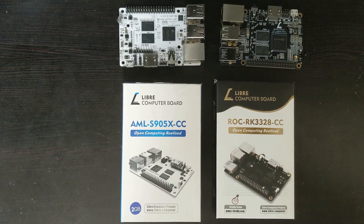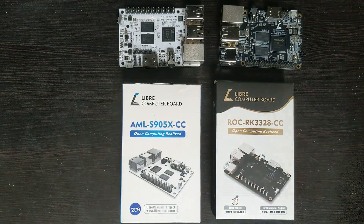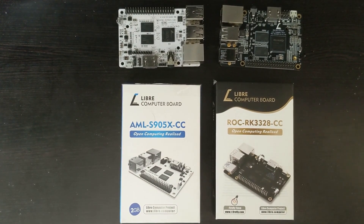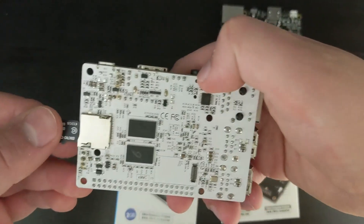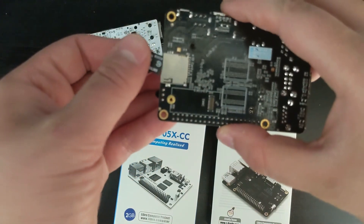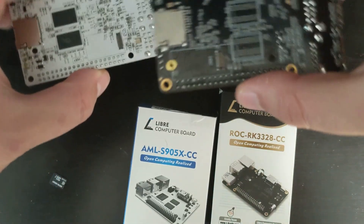Just to mention, Debian does not have any images available right now — I checked and there simply weren't any. And Android didn't work for any of them. LibreComputer's official eMMC module is actually out of stock, so it could be that prices will change, but I don't know. The SD cards on both boards click in and come out the same way. They definitely support 32GB; I couldn't find information on whether they support 128GB. Both also have eMMC module slots as shown.